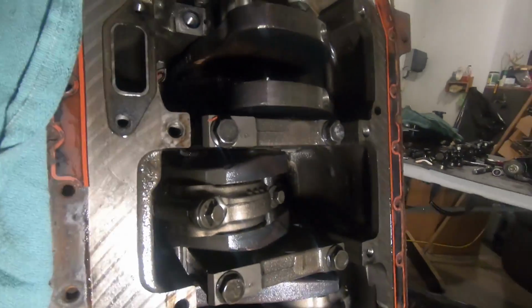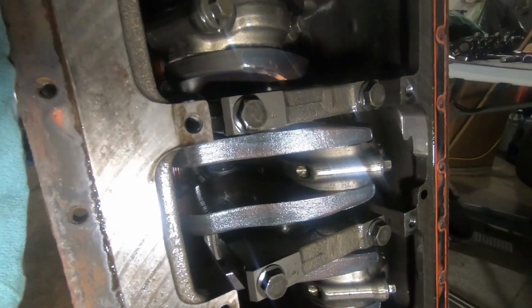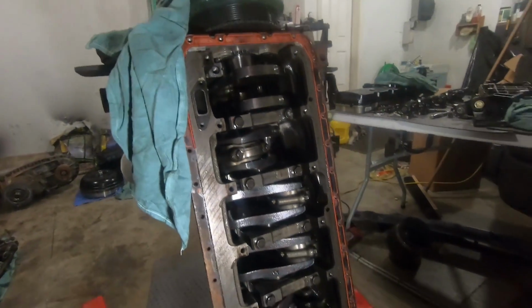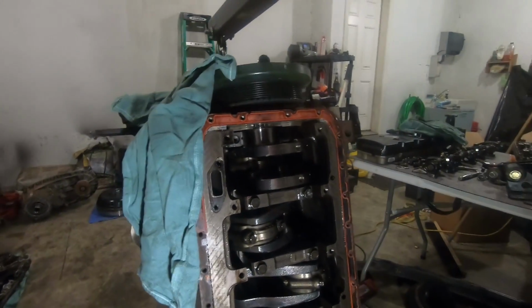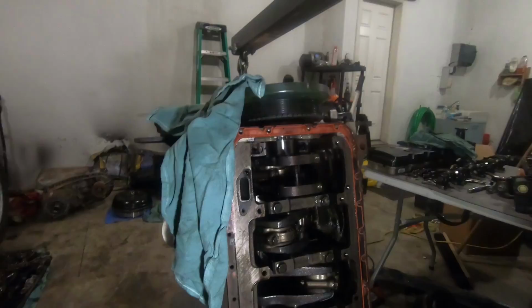Yeah, maybe I'll pull number 4 off. Yeah, we'll pull number 4 off and take a look. But other than that, I don't think I'm gonna pull the rest of these. We can clean this thing out real good, and I think this thing's still good. Yeah, thoroughly impressed, that's for sure.